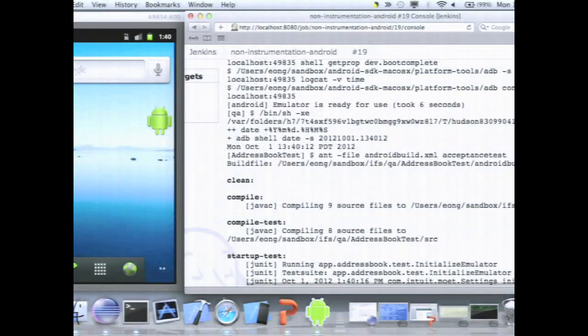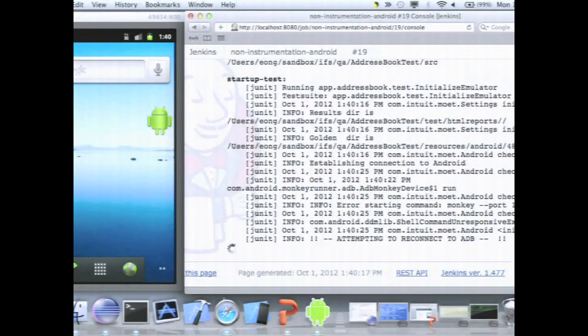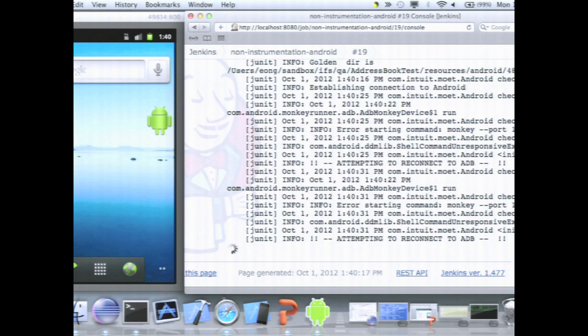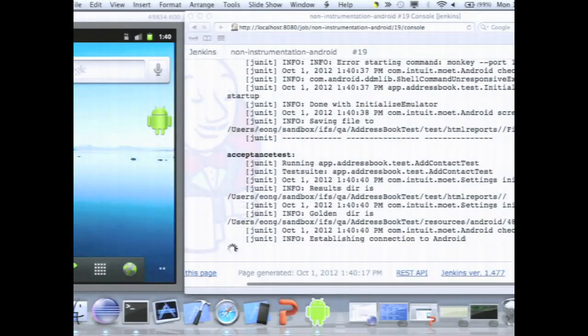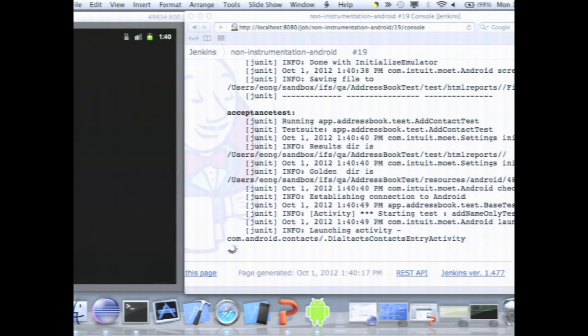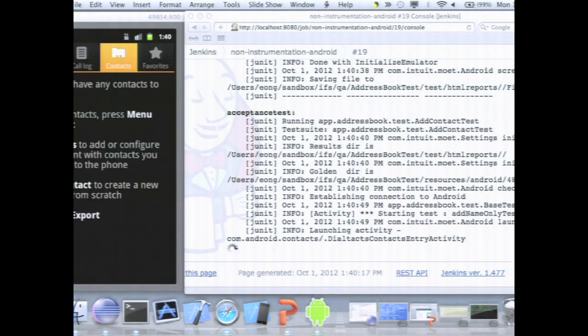So it's using a snapshot image. That's why it boots up so fast. The next thing it's trying to do is connect to ADB. There is a defect in MonkeyRunner really, that the first time you start up the emulator, you will have a connectivity problem. So basically I have a setup test that will initialize the emulator and make sure that ADB is running. This only happens once. If you run subsequent tests, you don't have to do that. The connectivity will be available.